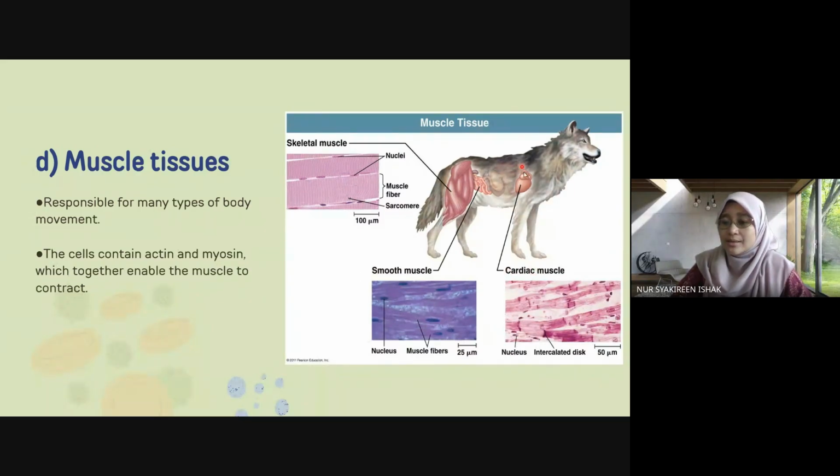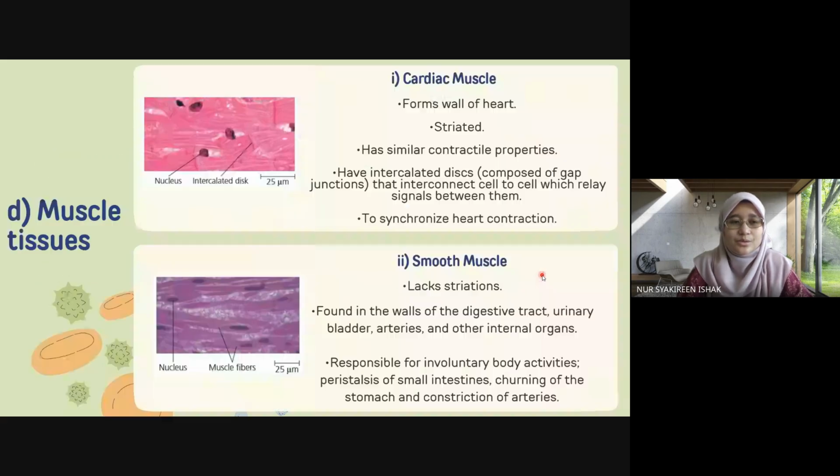And then the heart consists of the cardiac muscles. Cardiac muscle is a special kind of muscle that can generate its own electrical impulse, to cause your heart to pump blood. What are the terms? Systole and diastole. So the cardiac muscle forms the wall of the heart.